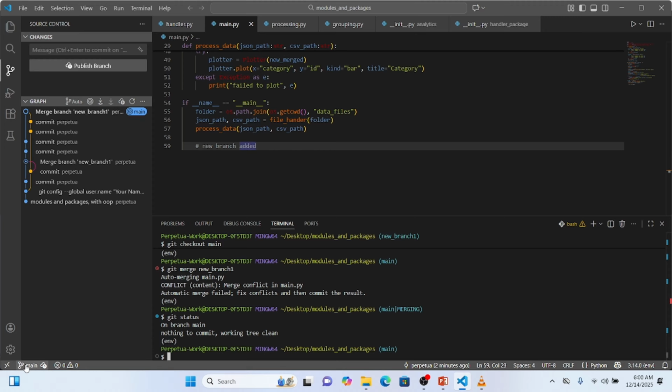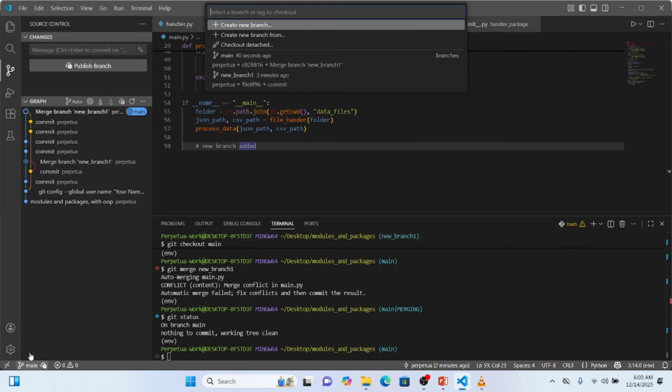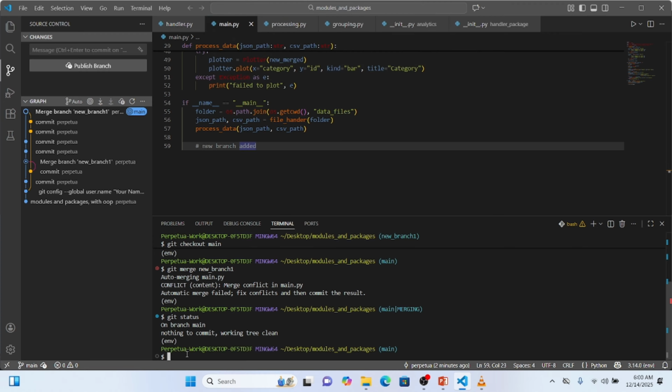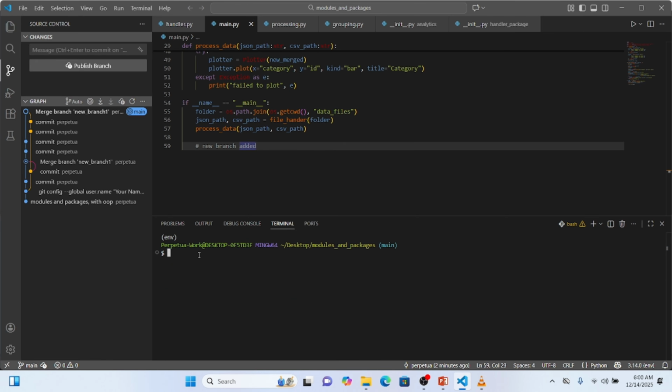Okay, and if you want, you can create several branches. You can create from here, or you can come here and create, or you can use the terminal to create another branch. And how can you do that? We can create another branch by using the git branch command. You just write git branch and the branch name.